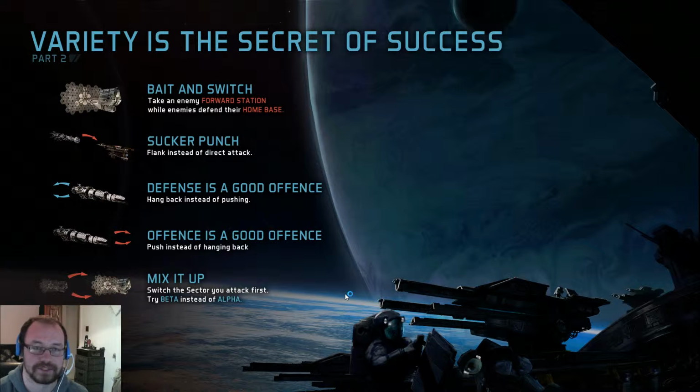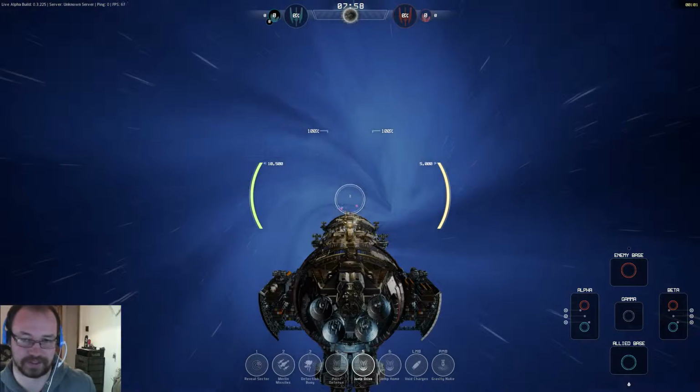Let's see. Bait and switch. Take an enemy forward station while enemies defend their home base. Sucker punch. Flank instead of direct attack. Defense is a good offense.